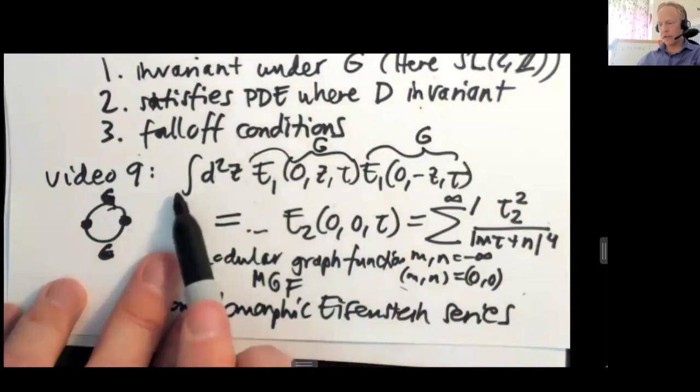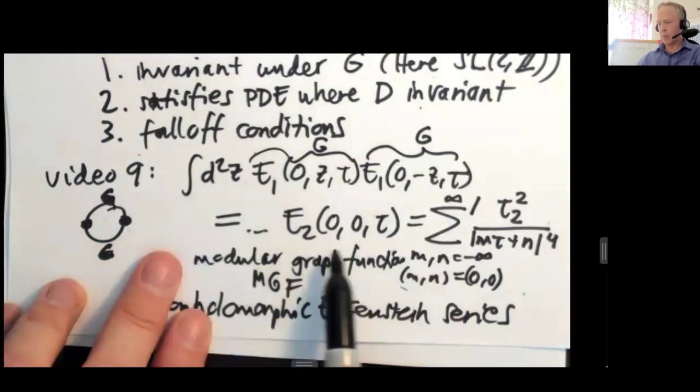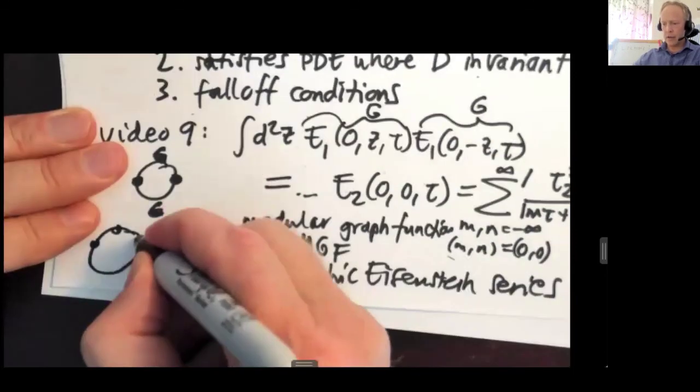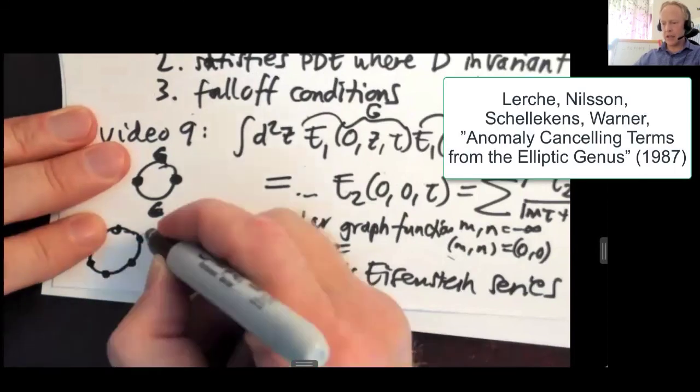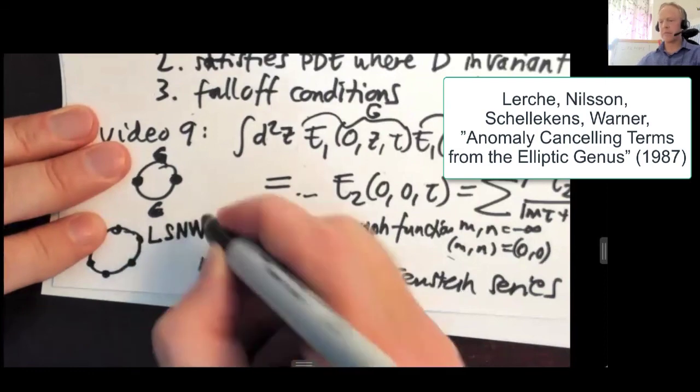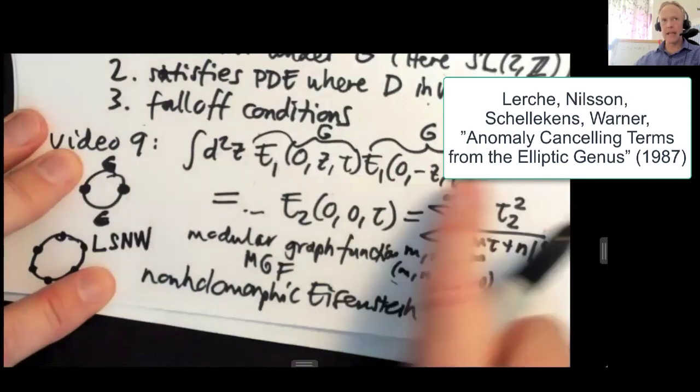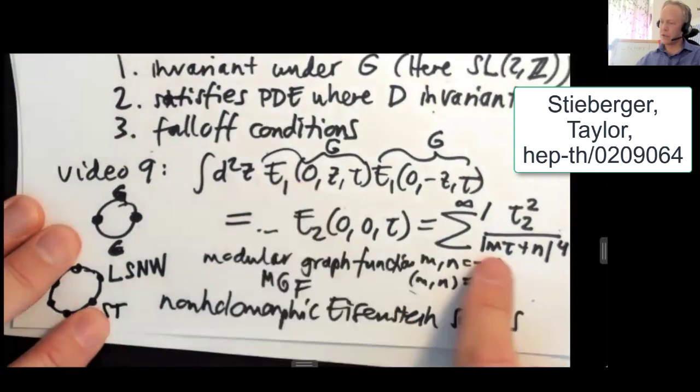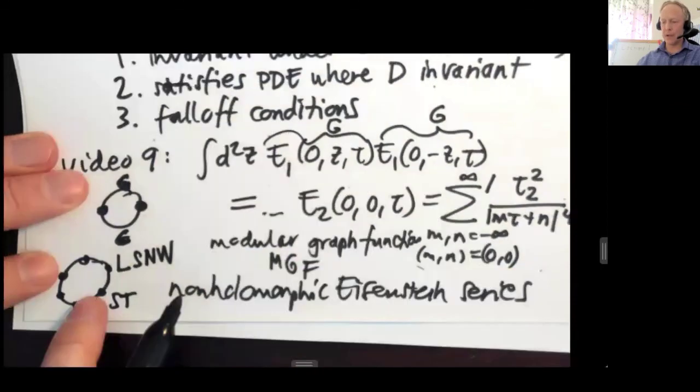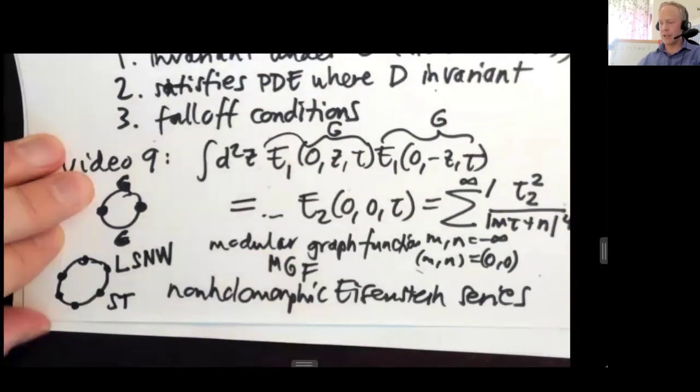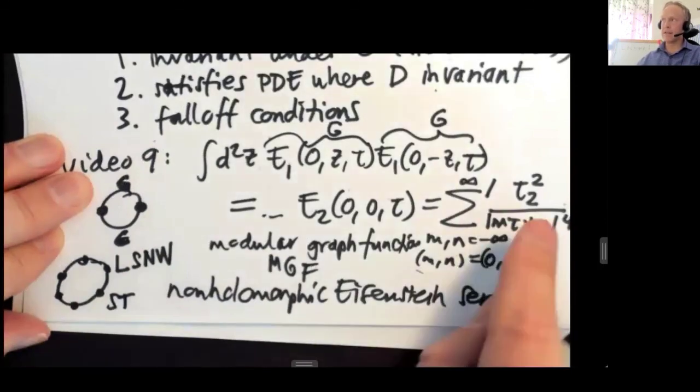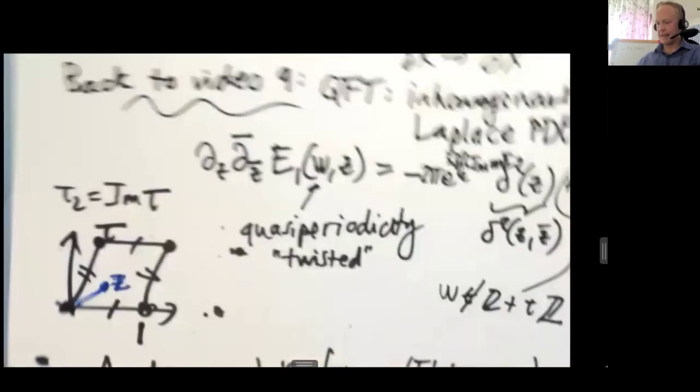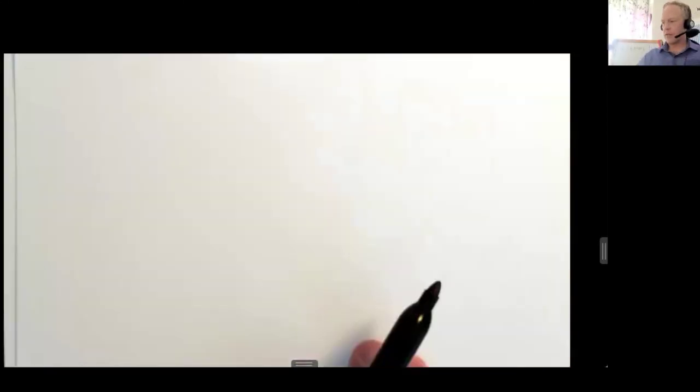A generic correlation function will have lots of Green's functions in different combinations, and then we integrate them. I'll get some more complicated functions that in general will not maybe be this particular object, but it could be combinations thereof. If you have a circle contraction of Green's functions, then it was done by Lerche, Schellekens, Nielsen, and Warner. It was computed that N Green's functions gave you EN for the fermions. There was a similar result by Stieberger and Taylor in 2002 for the fermion Green's function that also gives you an Eisenstein series as a result. So for some particular simple class of graphs, these are just non-holomorphic Eisenstein series, but in general they could be more complicated objects that are not quite the standard non-holomorphic Eisenstein series. I need to talk about this second condition a little bit, and that will bring us to the real essence of, well, what I consider the real essence of these things.